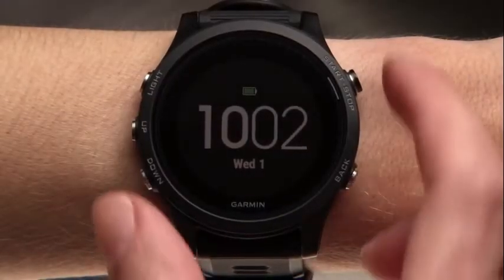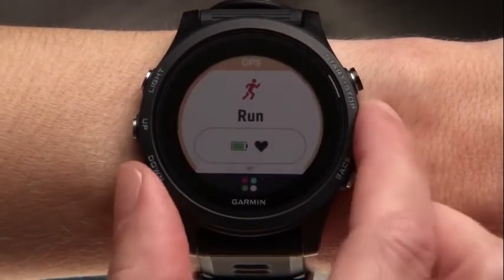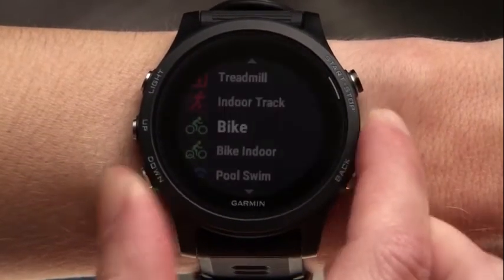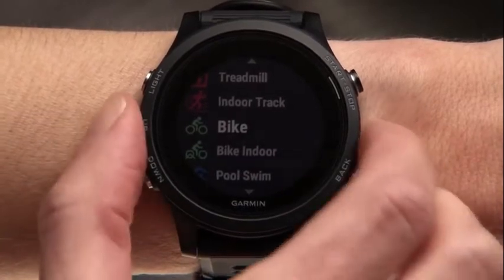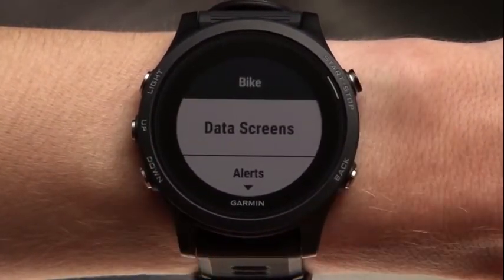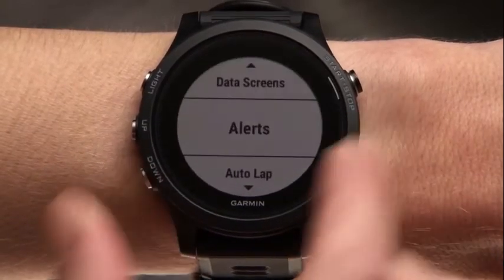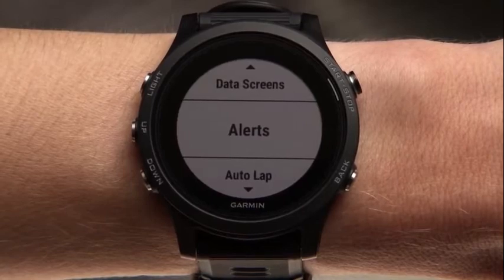Press the start key to bring you to the run home screen. Press the down key to see some of the other activities 935 supports. Or press and hold the up key to access the menu. In the menu, you can update your preferences for the currently selected activity, such as changing data screens, or setting up an alert, or for your watch in general.